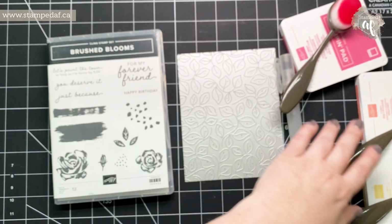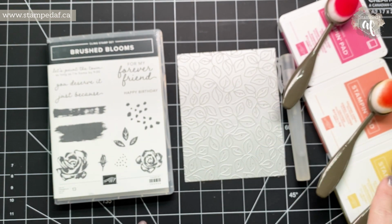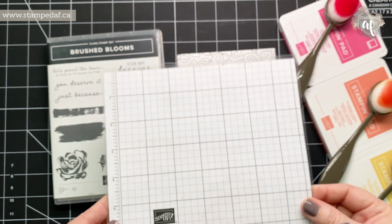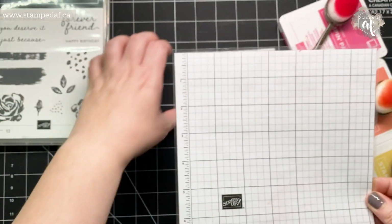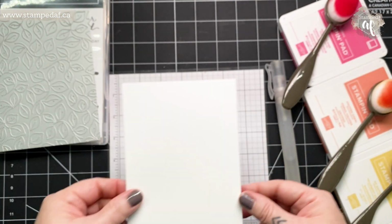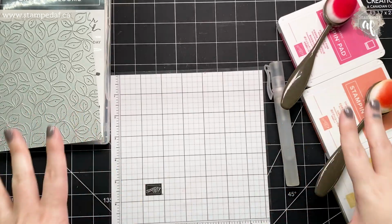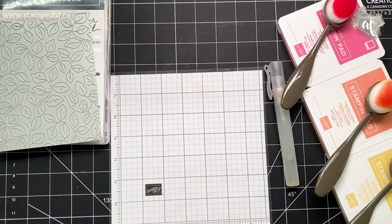And for my flowers, I am using Polished Pink, Calypso Coral, and So Saffron with the blending brushes. I am using an aqua spritzer, and we need something that is waterproof, basically. We're going to do all our blending on here, and then we're going to spritz it and stick our cardstock into it. So if you want to put some paper towel down or something to keep your surface nice and dry, clean, go ahead and do that now.